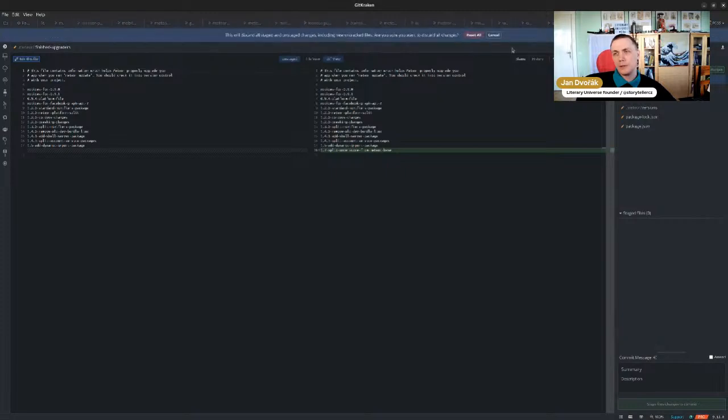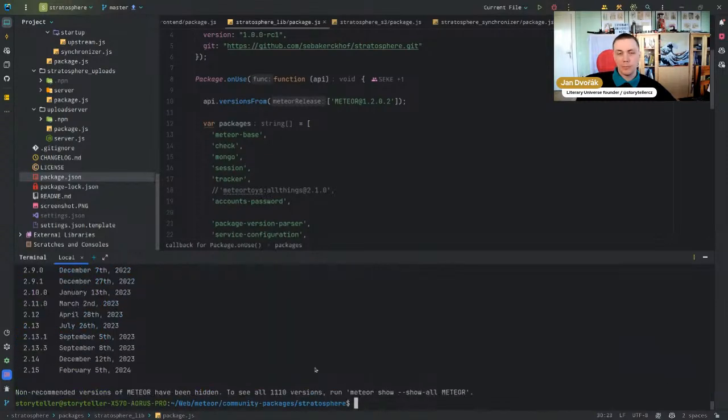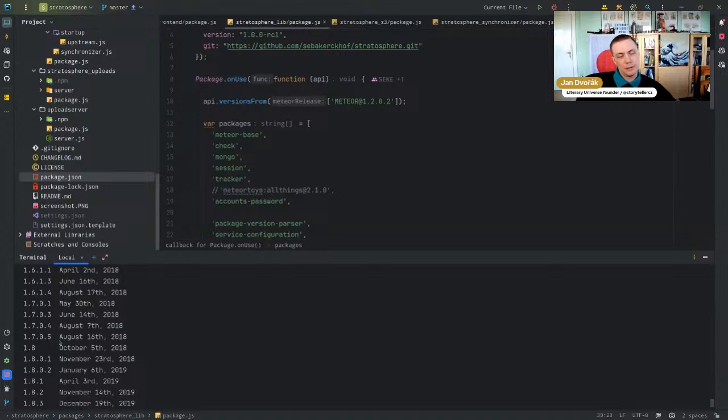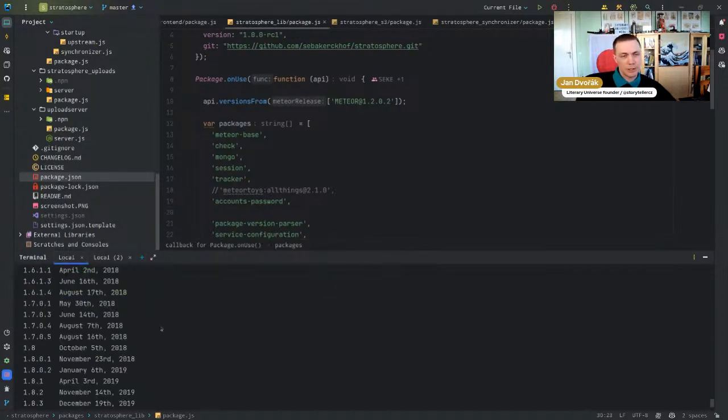Now for the rest, let's go back and look on Meteor. And let's just, we had this. Meteor. So this project is 1.6.